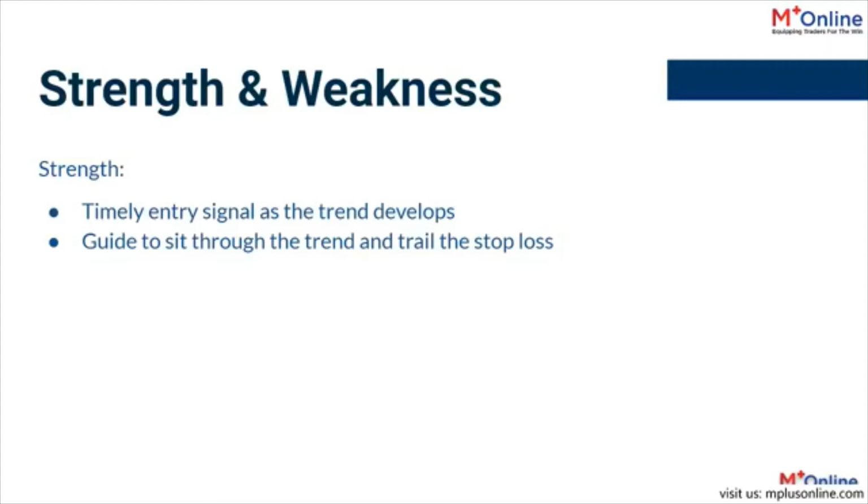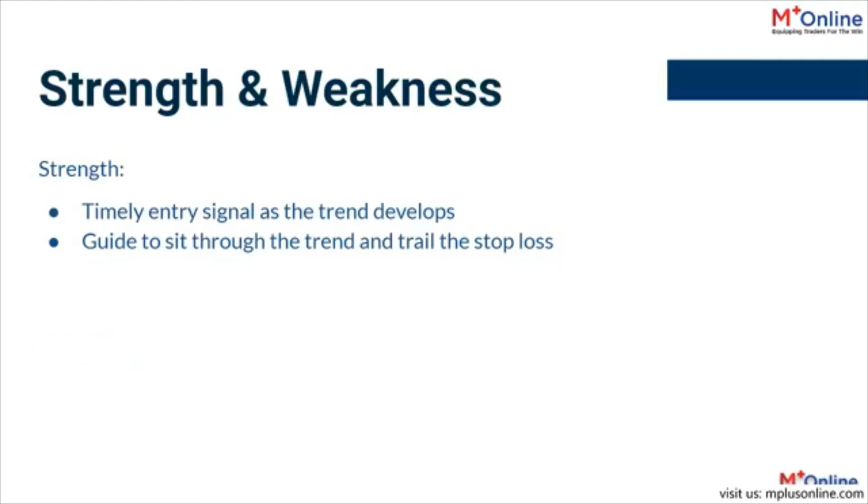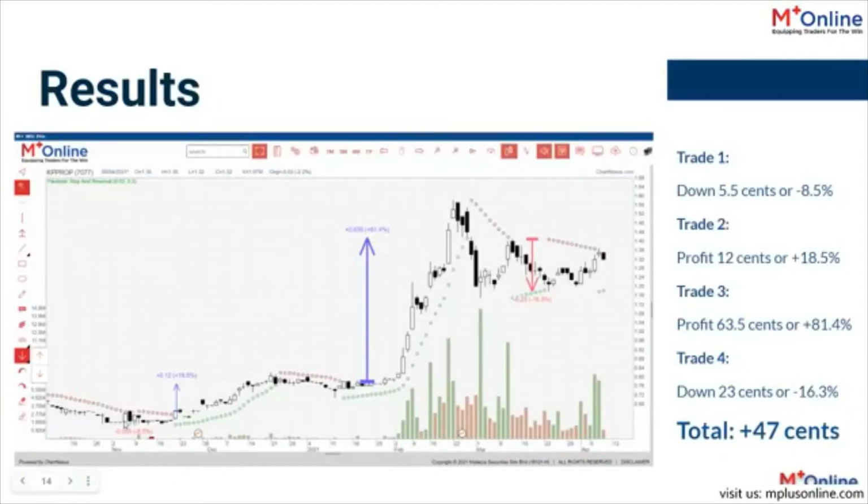However, if today you are a short-term trader, a swing trader, or you are new in this, you might have some problem using Parabolic SAR, whereby if you're unable to identify the trend and you get caught during a sideways trend or in a very big trend, then the accuracy will drop. You will have quite a number of buy, stop loss, buy, stop loss, buy, stop loss, like what happened right over here. You buy, stop out. You buy, it's not moving, then you might give up.